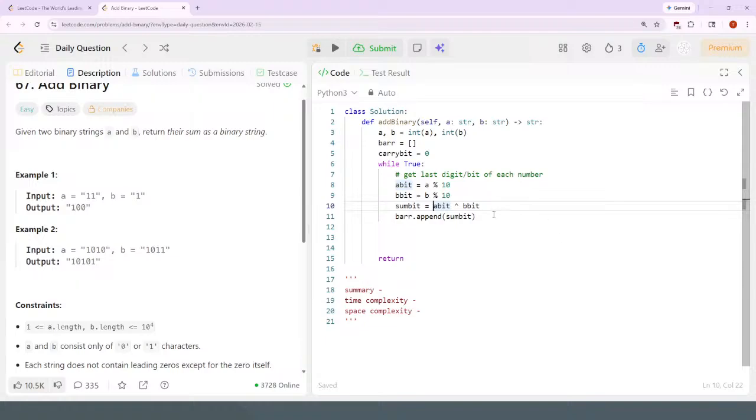So I think it may be XOR again with the carry bit, because if there's a carry over 1 added to any ones, then it actually ends up being a 1, right? And then the carry bit changes to be what?